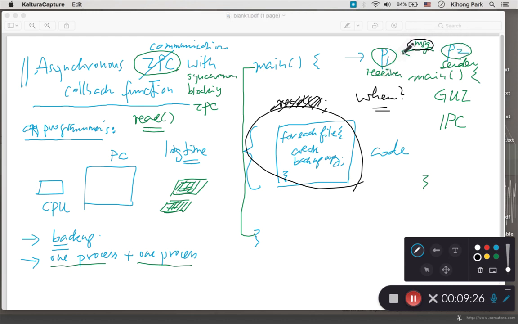If a message arrives, it's all up to the user when the user decides to stop this backup process. So when a message arrives is non-deterministic. We don't know. So that's the dilemma. This code P1 is being coded as one process, and this guy is another process.